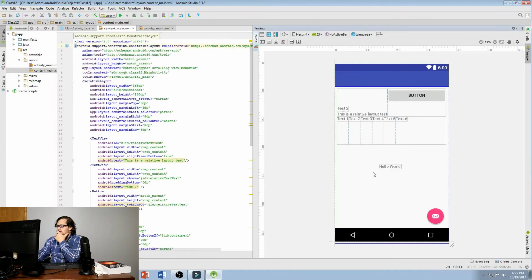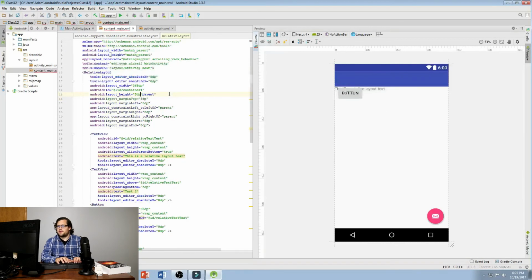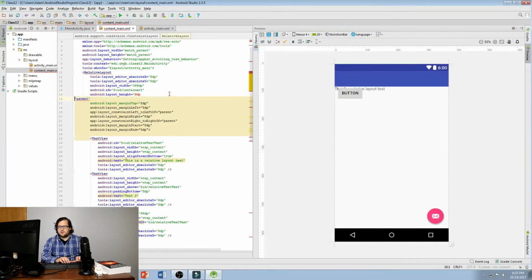Okay, so we've added those in there, and now let's say all of a sudden we want to move this entire thing down. Let me just show you, for example, if I were to all of a sudden add a margin top, but it actually looks like I already have a margin top in here, which is set to 8 pixels.